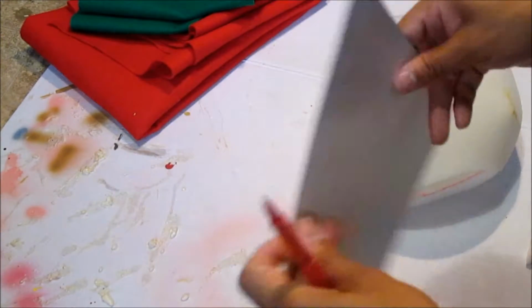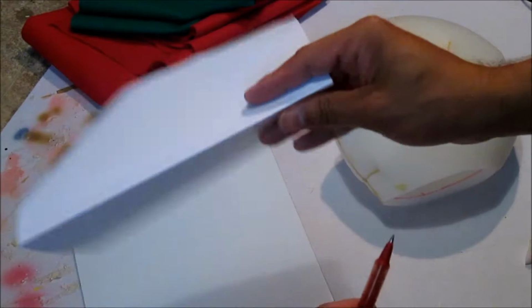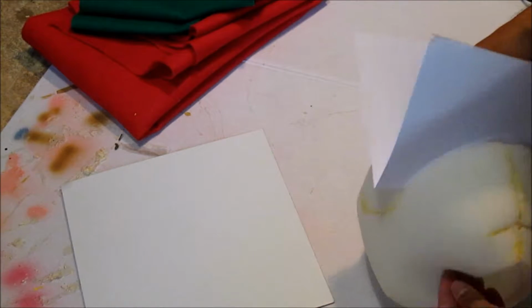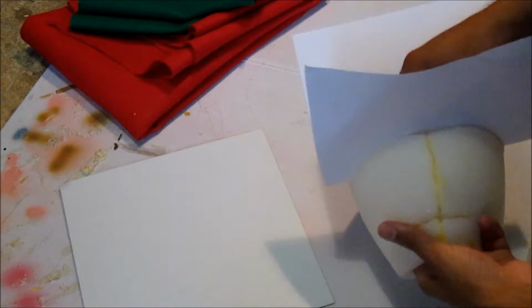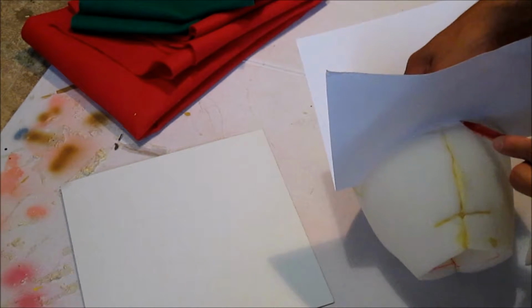Alright, so to make the palette, you're going to need two things. One, a lightweight piece of cardboard. This can be anything from a cereal box to this miscellaneous piece of, well, not cardstock, not cardboard, but strong enough. You're going to need also a regular piece of paper. Take the paper and just stick it in the mouth. And don't squeeze the mouth. You want to stick the paper all the way in until it reaches the edge of his mouth, and open the paper up. And then from there, just trace it. You can do it lightly.